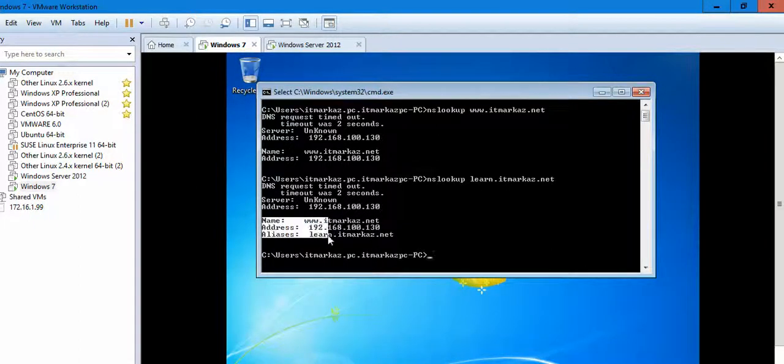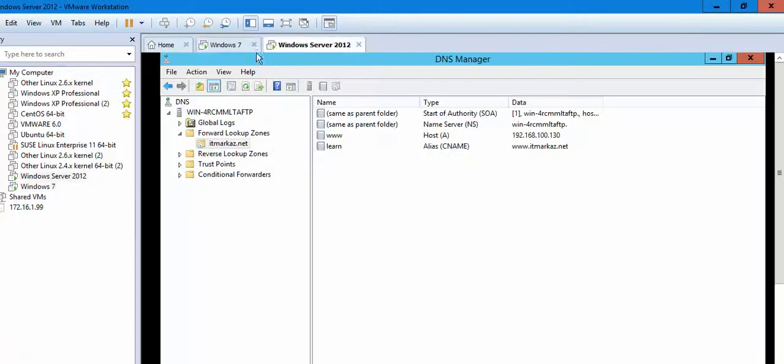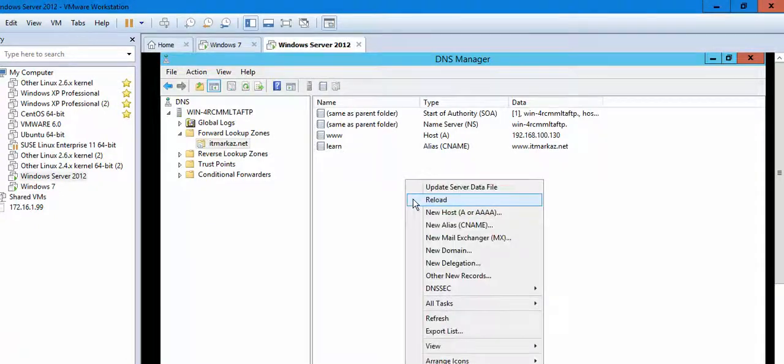Whenever you see something like this, that means it is a CNAME or alias. It says that learn.itmarkaz.net is actually routed to www.itmarkaz.net, which is pointed to 192.168.100.130. This is all we can do. In the same way we can configure many other records like MX record or PTR record, something like that.